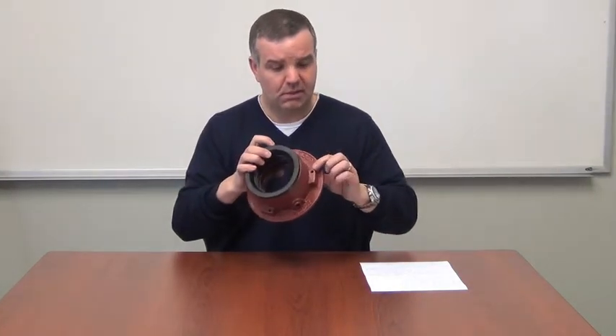On the underside of the flange we have tappings. This is standard with MyFab — no need to order it as a special — and they are used to take an under-deck clamp which goes underneath. In the event that we're using this as a roof drain, we want to sandwich it into the roof deck.